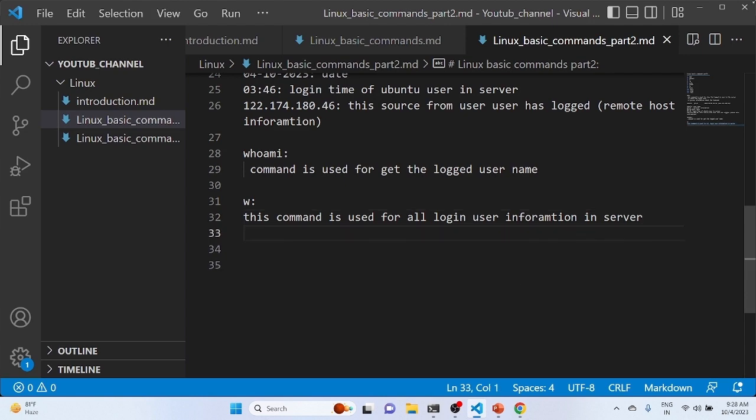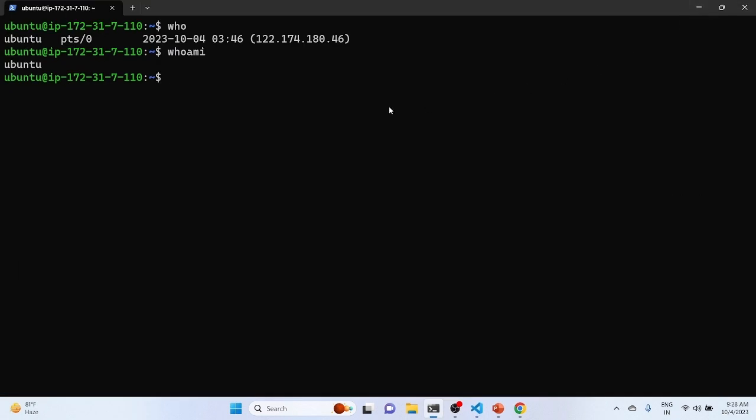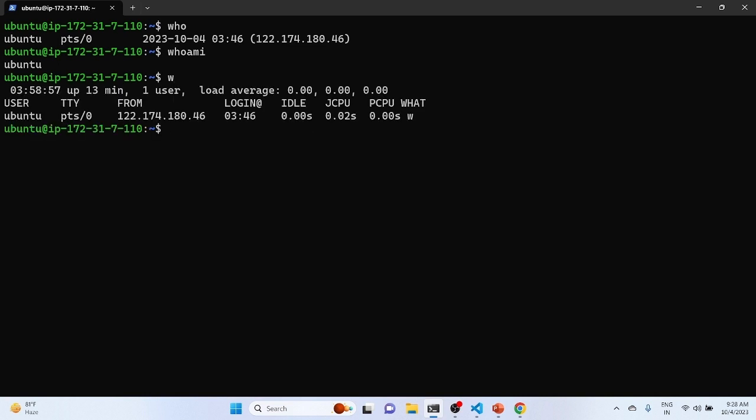For example, you want to check how many users are logged in to the server and when they have logged in. All that information you will get from the w command. You can use w and enter.